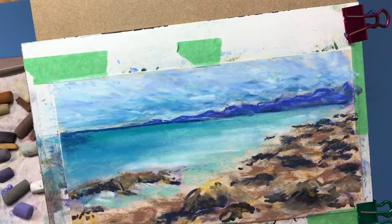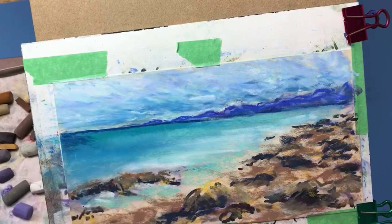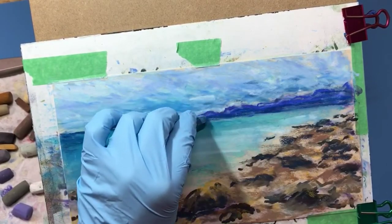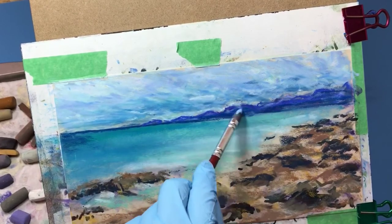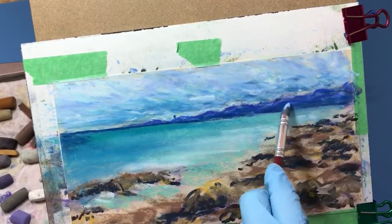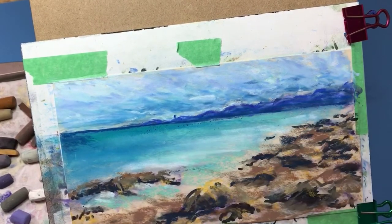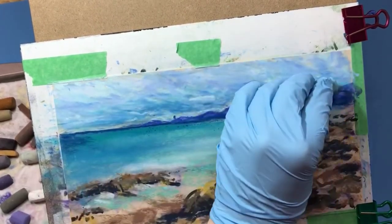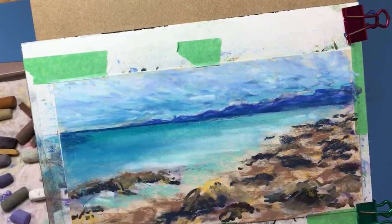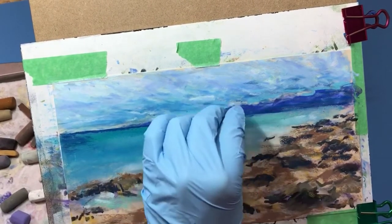Now I'm just adding some more detail. I'm strengthening the horizon line, and I'm starting to blend out those mountains a little bit. Again, using the rubber shaper. For the clouds, I use the rounded rubber shaper, and so it comes to a rounded point. And it's really nice for clouds because you don't get any lines. It just creates a really soft effect.